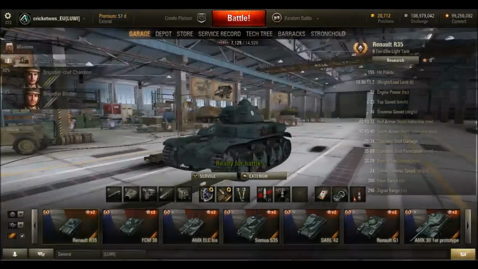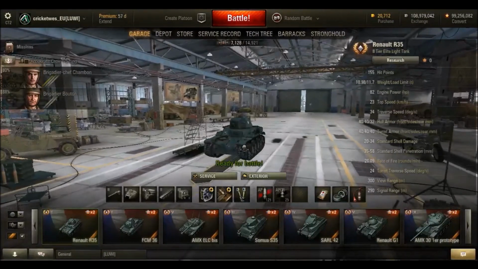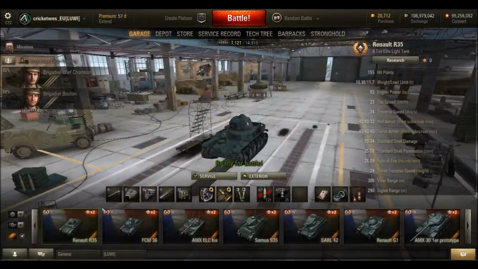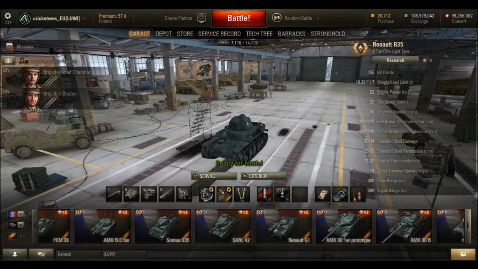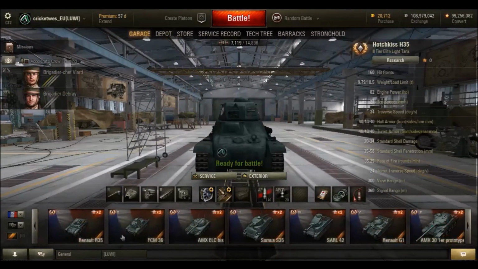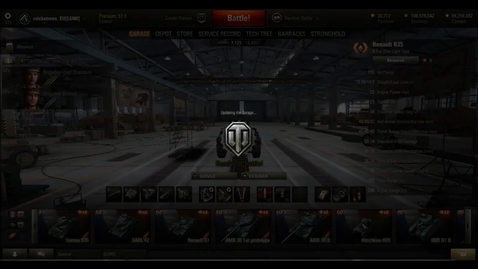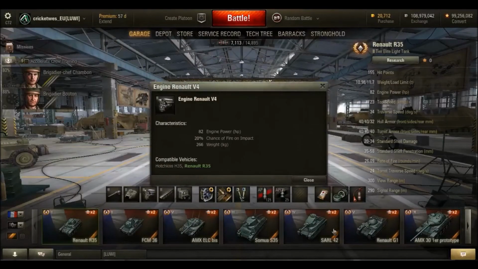Apparently Wargaming were going to do a big reveal for this thing, if I've got the right tank name, I can't remember. But yeah, this is basically an HD version of the Hotchkiss H35, which is somewhere. Oh, there it is. So if I go to the Hotchkiss there, then the Renault, they look very similar. This thing is just a bit smaller, weighs 11 tons compared to the Hotchkiss's 9.8, so it's heavier, and I think it's got the same engine.